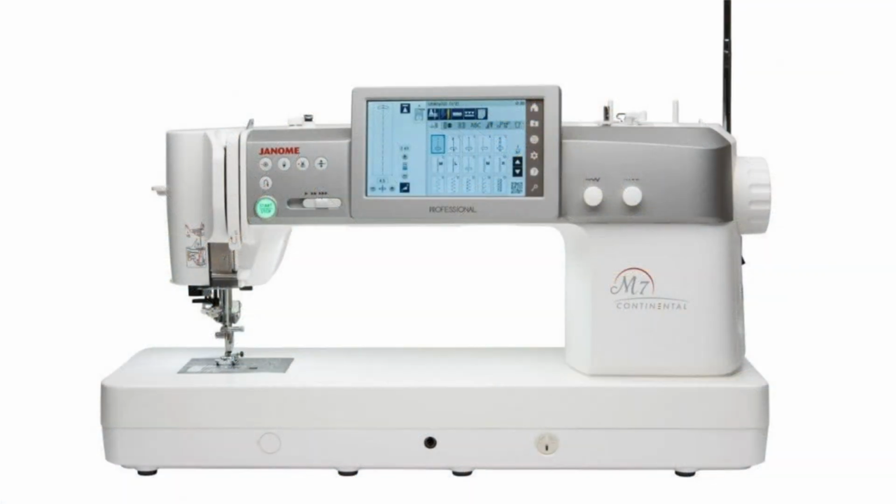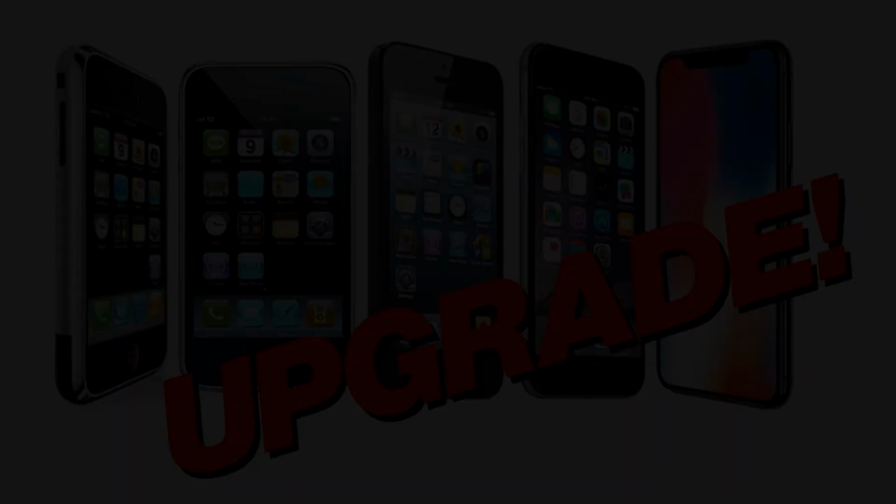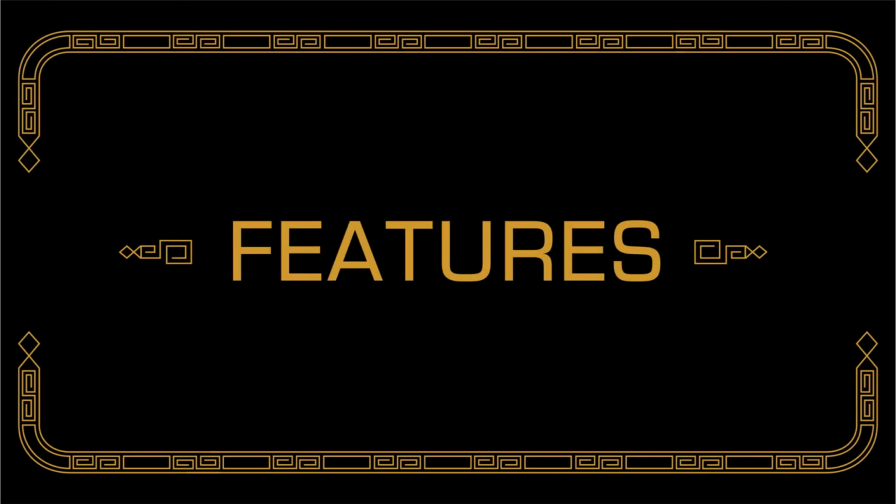If a modern machine was built to the same standard as one made 60 years ago, it would be as expensive as a modern industrial machine. We also live in an upgrade culture, where people want a machine with all the latest features that their last machine did not have, whether these features have any real use or not. Which leads me to features.